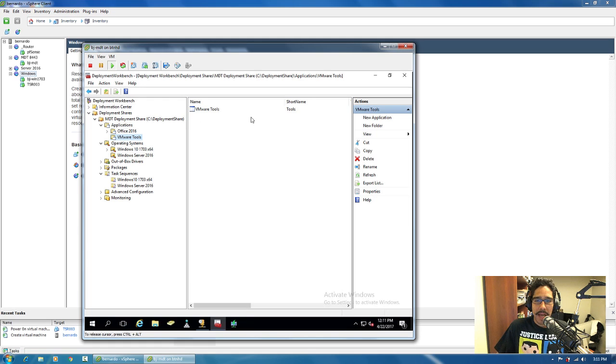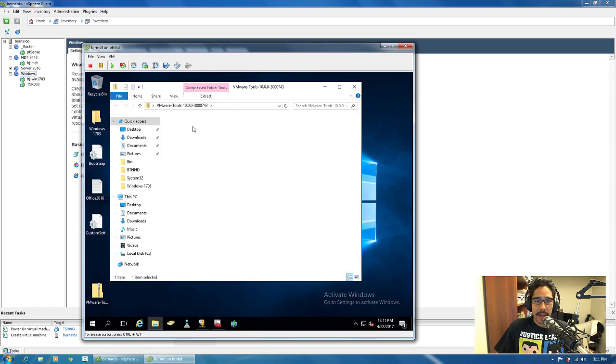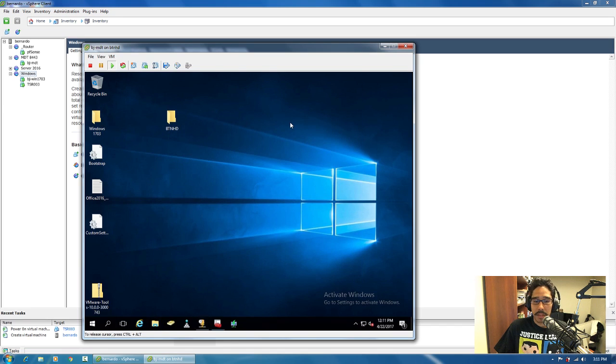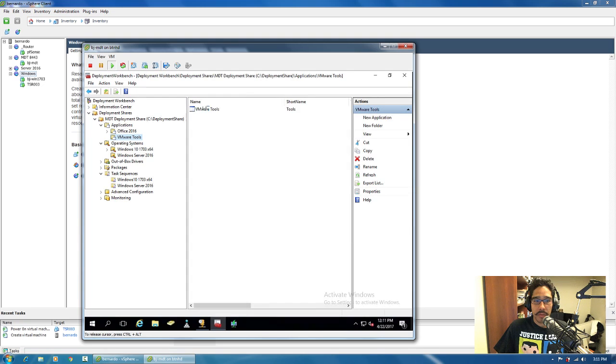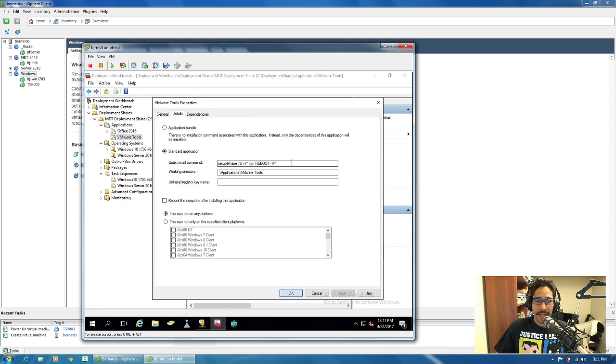So what I did is I went inside the VMware.com site and I found the tools exe file, and I deployed the VM tools within my MDT. Real simple. Hopefully you guys know how to import applications. The only difference is the quiet command, which I'm gonna see if I can zoom in real quick for you guys so you can take a look.